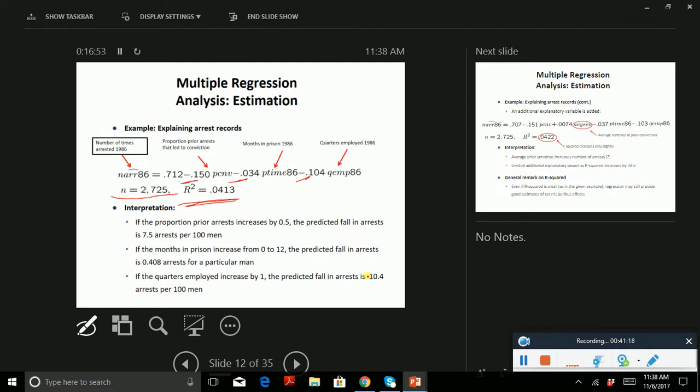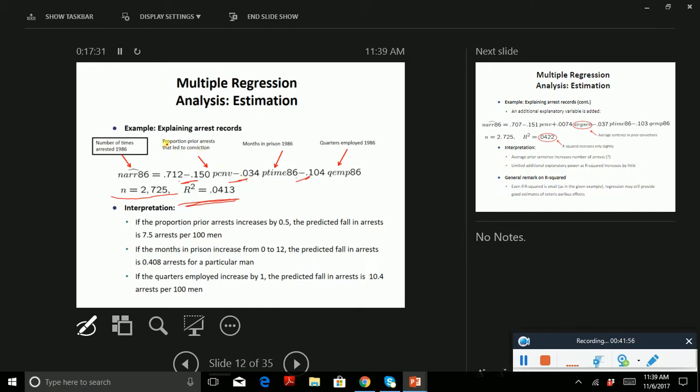Makes sense, because you won't have time for doing those activities. It's a classic example. If you spend more time in prison, that would also reduce your number of times getting arrested, because once you are in prison, the person would think that if I do this activity again, then again I will get arrested. So maybe there is some sort of realization in that person that they should reduce the activities that get them arrested. So that's also negatively associated.